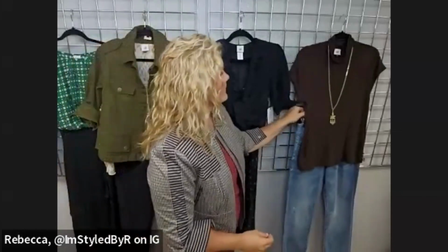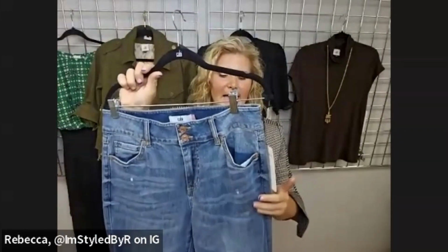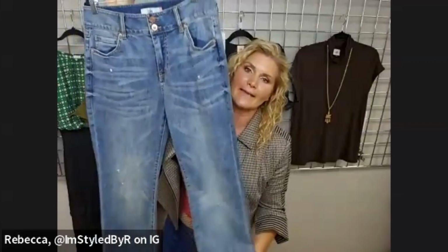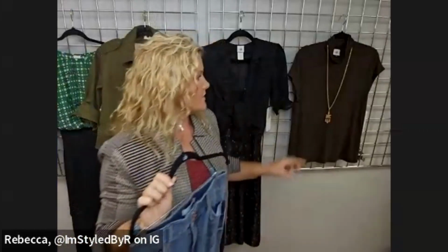Now, if you are a triangle or an hourglass, one of the things that we loathe is that gap at the back waistline, because we've got to fit our bottoms to fit the hips, and that means there's usually some excess at the waistband because our waist is smaller. Now, these are our cinch silhouettes, so they nip in at the waist. We've got the double buttons here, which is fantastic. We've done it in a straight leg this season. So gals, this is going to be so fun to add to your denim closet.